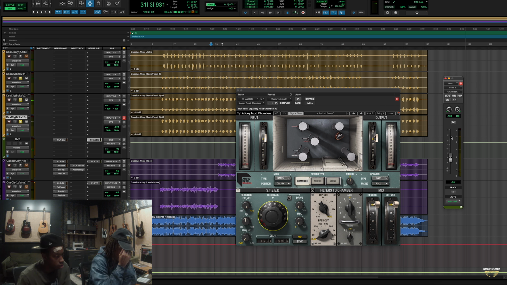And one of the best ways that I try to teach people reverb is like, you just want to make your voice sound like it's in a more expensive space. Right. So if you listen here, dry.